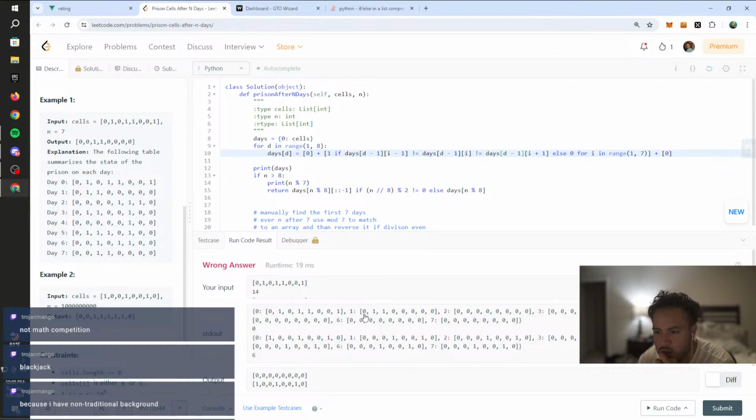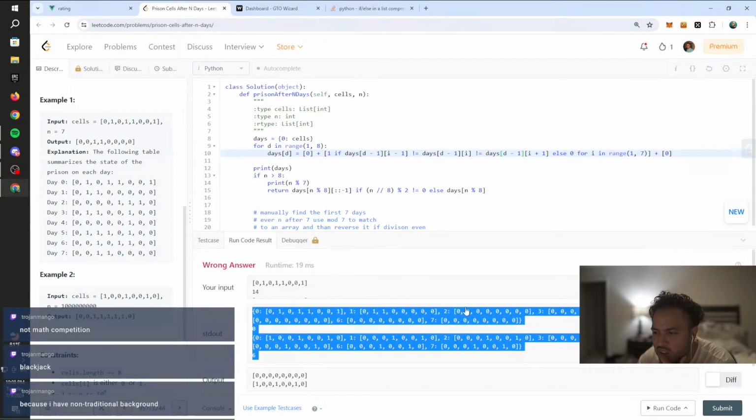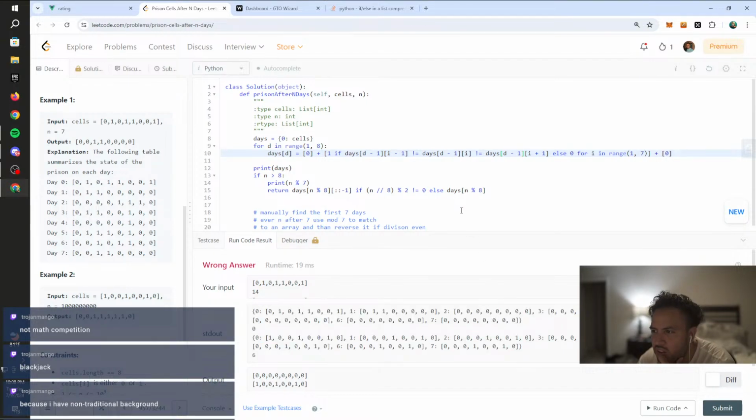Original 0, 1, 1, 0. This one is wrong. This one is not equal to this one.